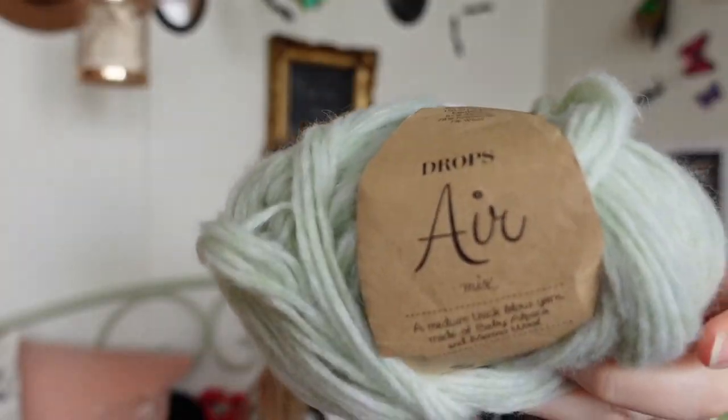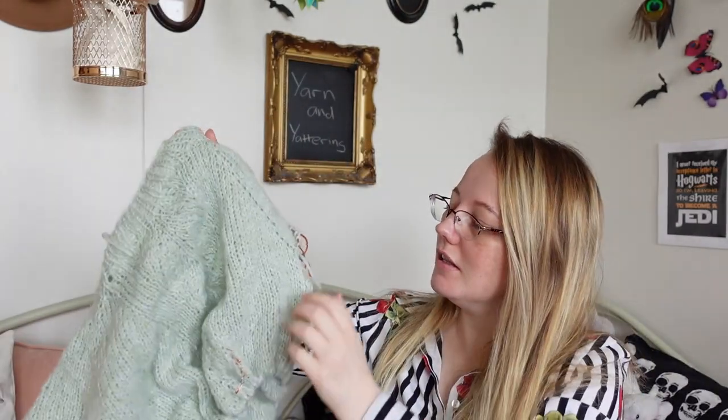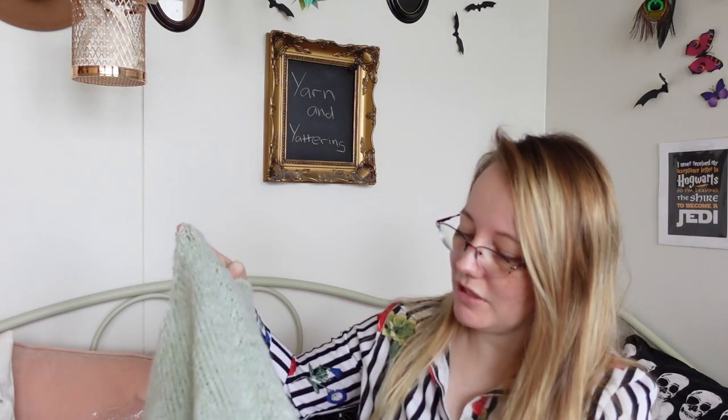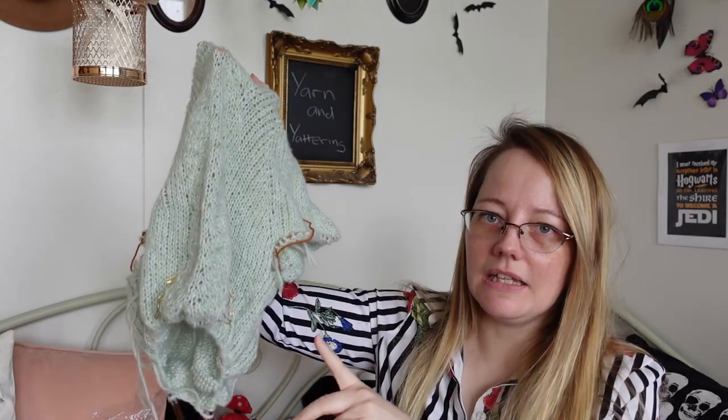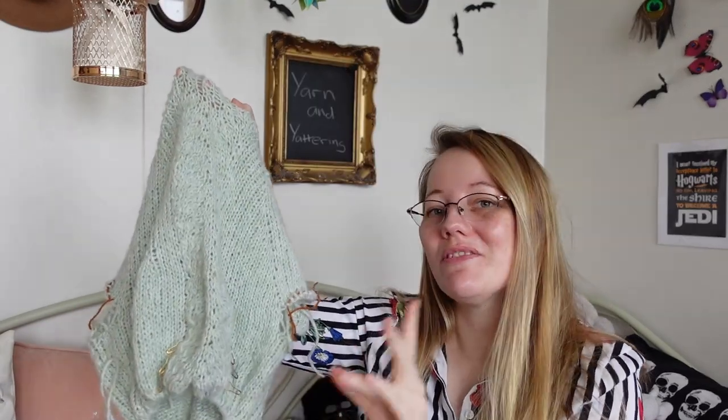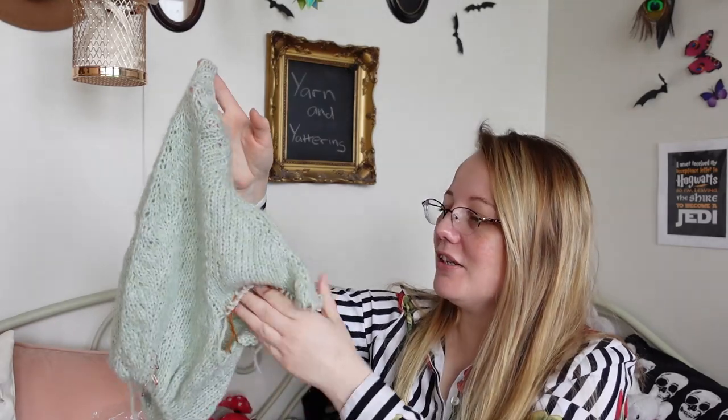Now this one is a bit of a mess — I'm using Drops Air, extremely nice yarn. I'm pretty certain I'm going to have some leftover yarn when I'm done, which is great because Drops Air is such fantastic yarn to work with. I've gotten a lot done — hopefully not much longer left. I think the body length I'm supposed to knit is like 34 centimeters, then I do short rounds, which I've never done before, and then the sleeves.